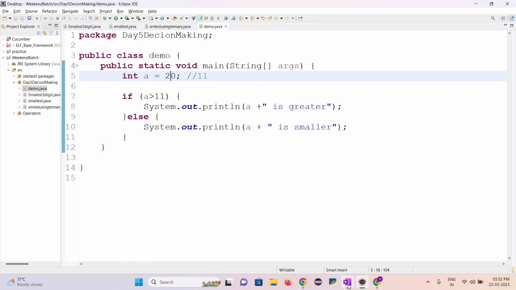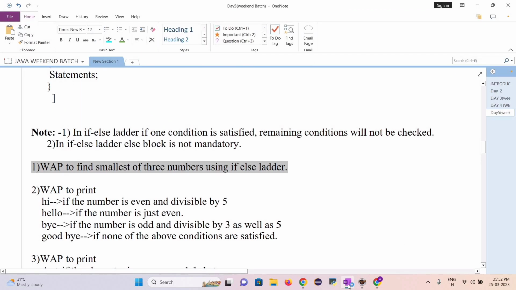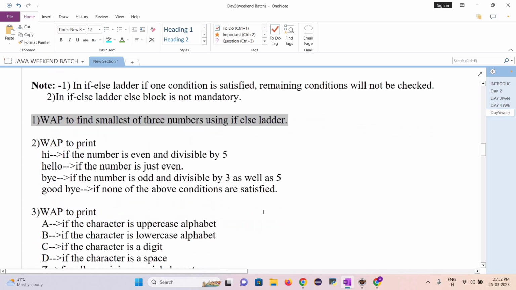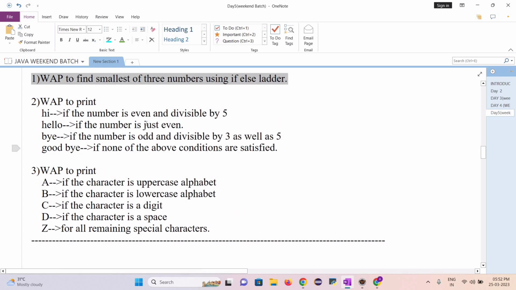Okay, fine. See, I'm going to take one more program. See here, multiple things are there, many things are there, but I'm just going to display these two. You have to execute the remaining ones. You have to share your screen and execute the remaining two.